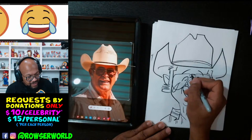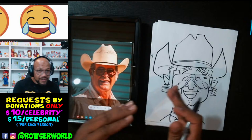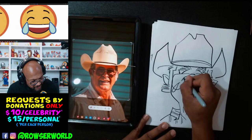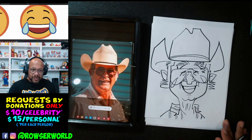We can give him some fuzzy eyebrows if we want, because he has fuzzy eyebrows. You see how the translation happens when you put that foundation first? Put that foundation first. If you want to put eyes in there, you can. All you've got to do is just do like this, and then like that. You build off of those shapes. Build off of the shape, right?